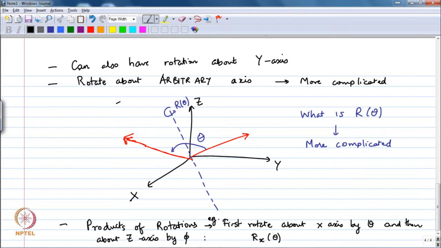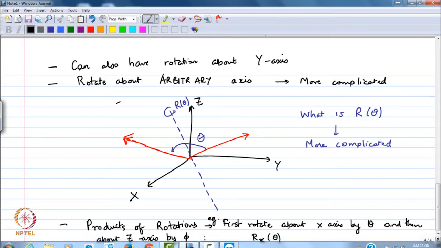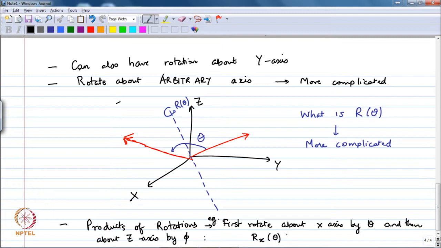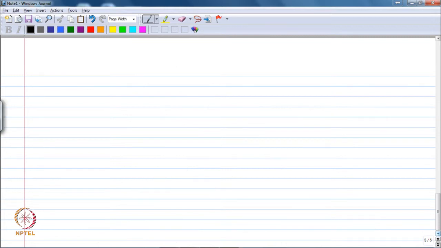Okay. Then the next operation, because your vector will come to the right of this. Okay. So, this is where your vector will come. So, the next operation is by r z by phi. So, you will write it in this form, you will write r z by phi times r x by theta. Okay. So, all these are things that you can do with the rotation matrices, and when we are doing the exercise, we will see some examples of using these rotation matrices.